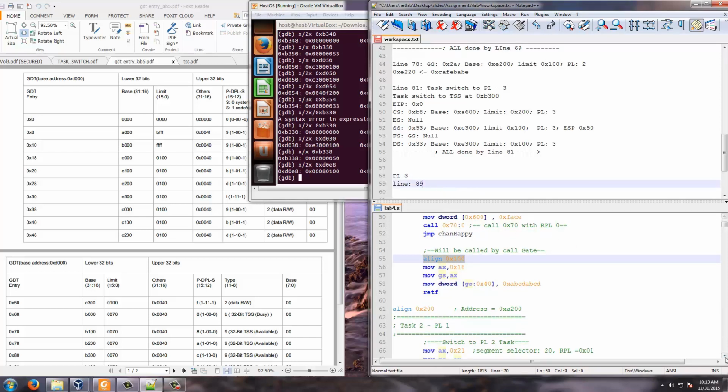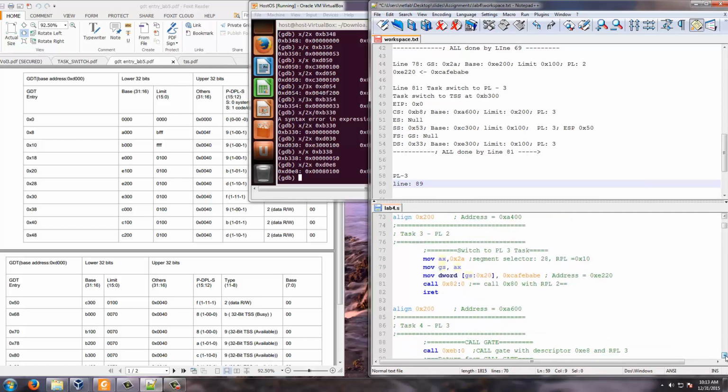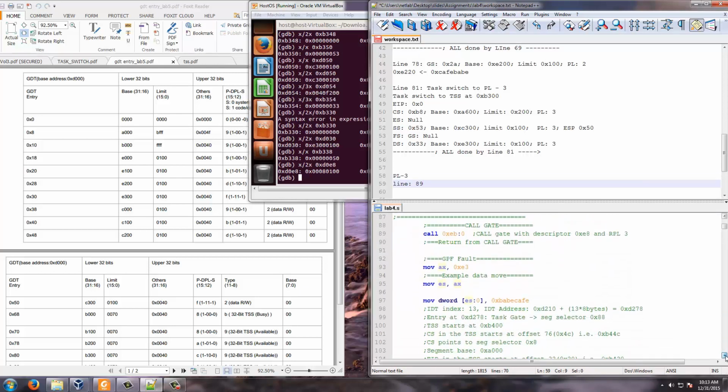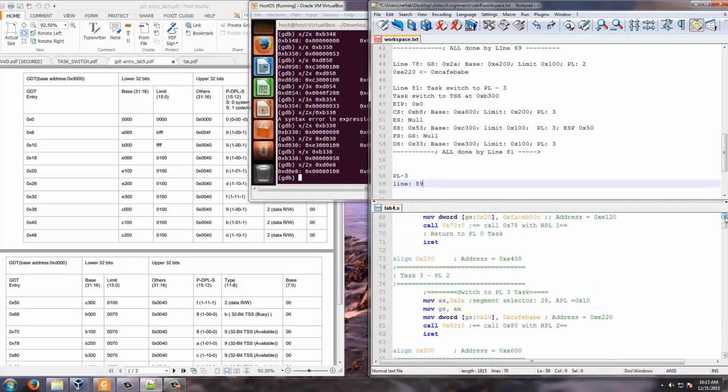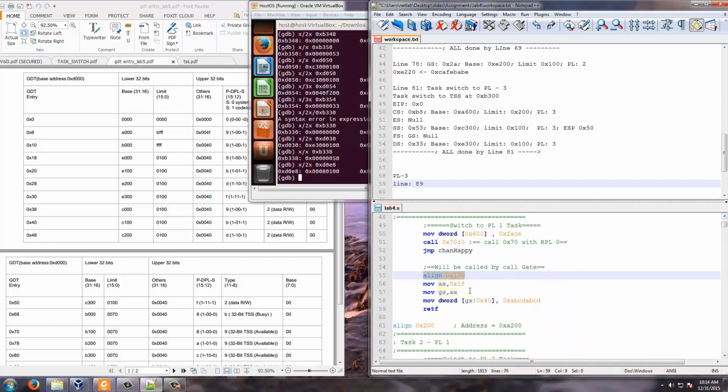Please note that this is the line 0x100. So this is 1100. So when your call gate executes in line 89, it shifts control to line 56.